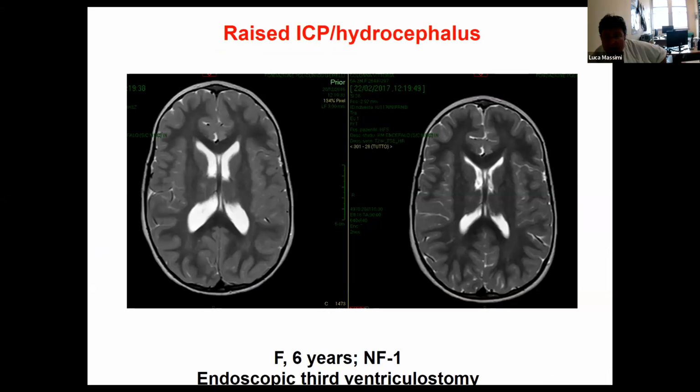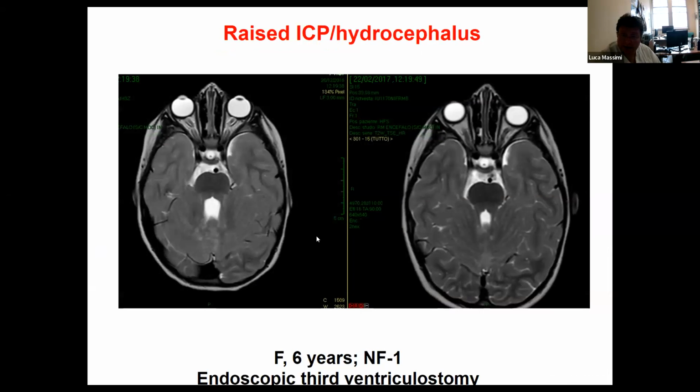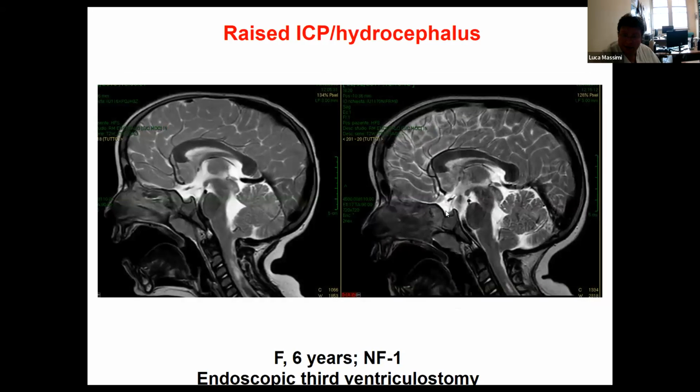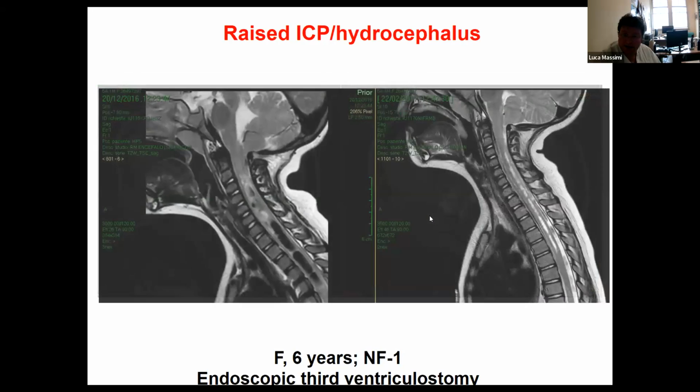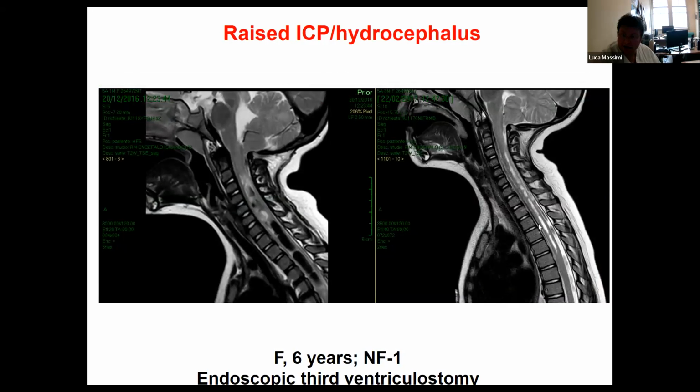And as Dominic and Federico anticipated, another possibility is the treatment by means of ETV. As you can see here, there was not a significant hydrocephalus in this baby, but there was rising intracranial pressure, clinically speaking, with papilledema. So we went ahead with the endoscopic ventriculostomy. This is the pre-op and the post-op. As you can appreciate, the CSF collection around the optic nerves improved, other than the size of the fourth ventricle and the patency of the ventriculostomy, but in particular the significant reduction of the syringomyelia.